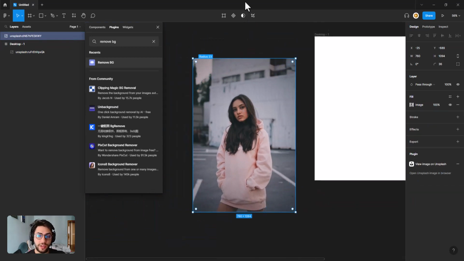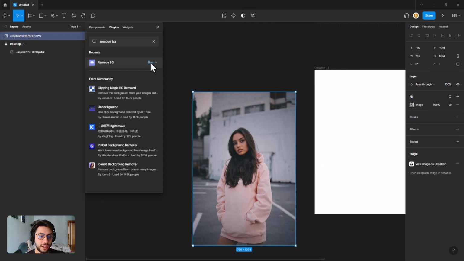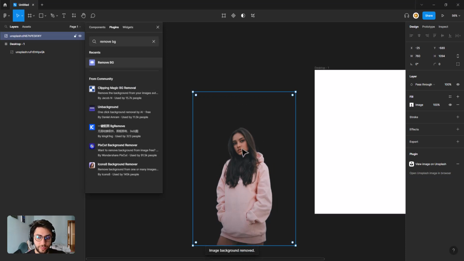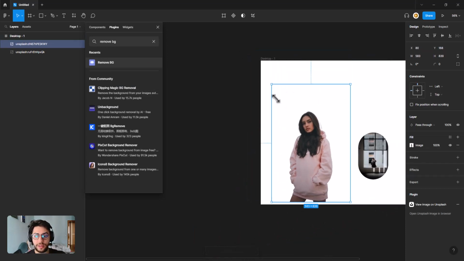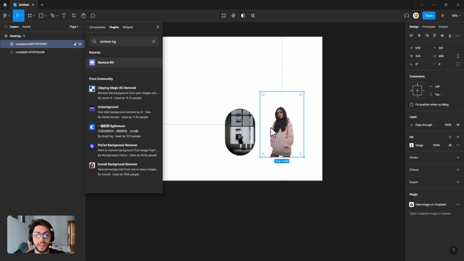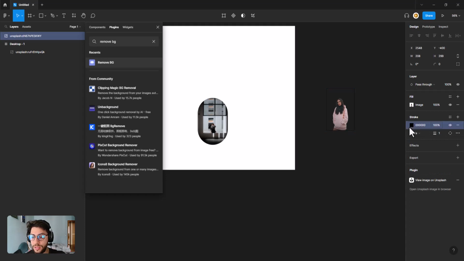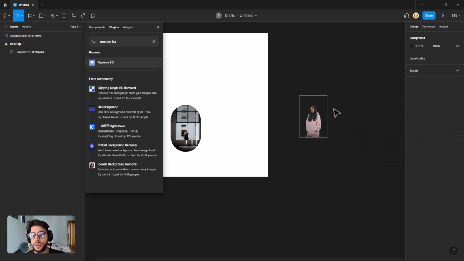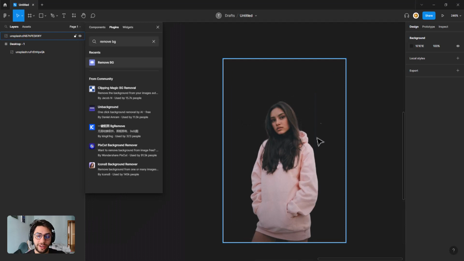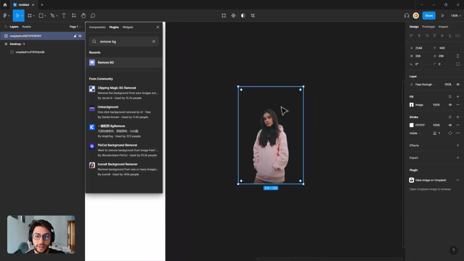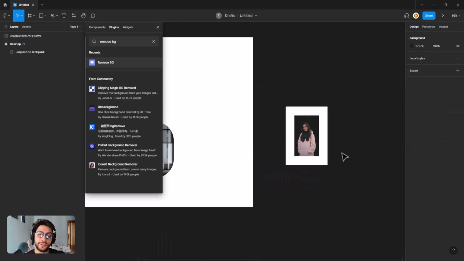I'm gonna just go ahead and demonstrate this again. So we have a background here, an image, and if I click on it and go run and run, voila, image background removed. And now it's transparent, and this is really cool if you want to add some images but you want them transparent. So yeah, you can add some stroke to this, a white stroke. Now the thing is that it doesn't add it to your human because this is still a box. It's just that it is without a background. But yeah, so you can do all kind of stuff. It's pretty cool.